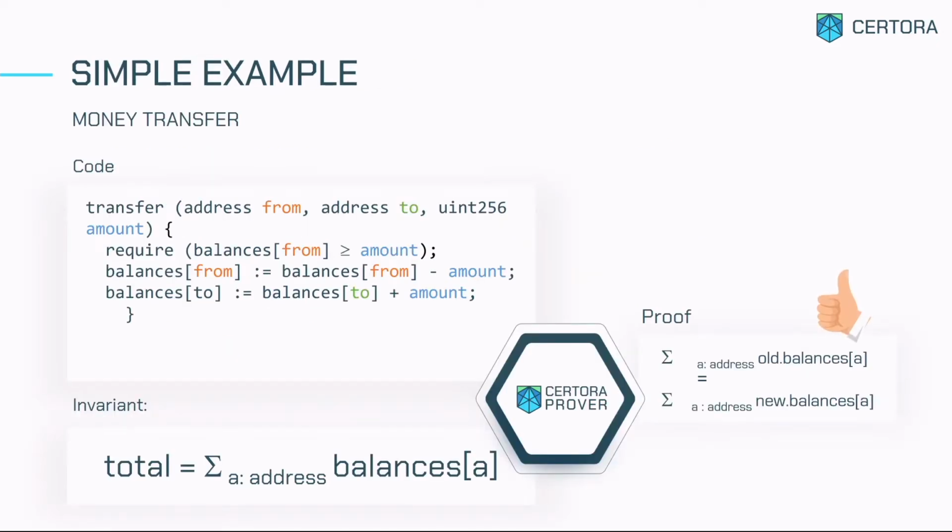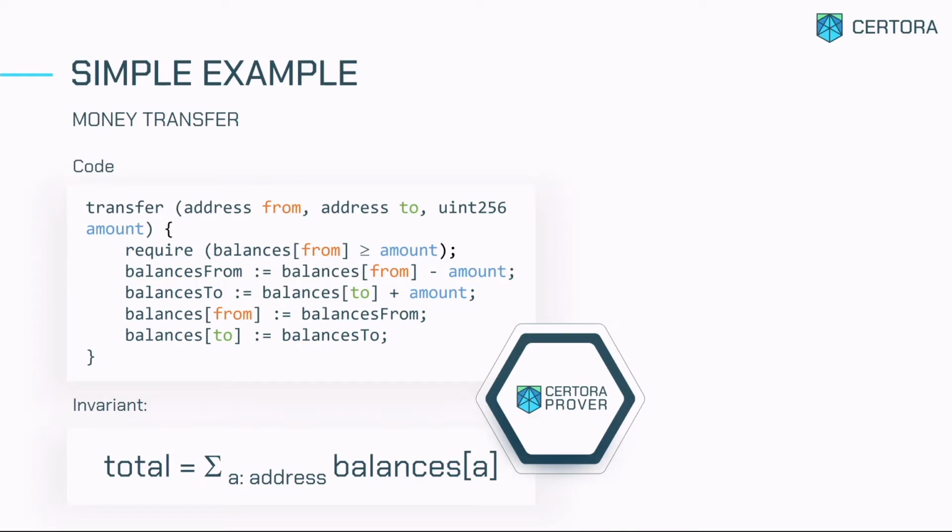So this is a very, very simple example of how this tool works. You take this tool, and in a very simple environment you say that the sum is equal to the total, and the tool is able to check it. Just to show you, this is a very, very simple bug that will be identified by the tool.